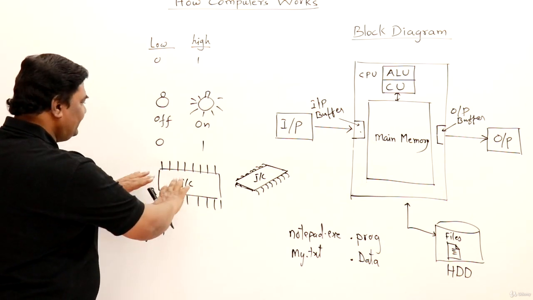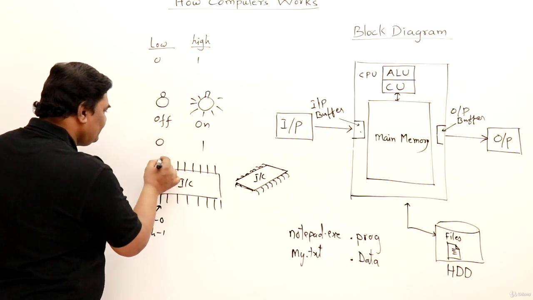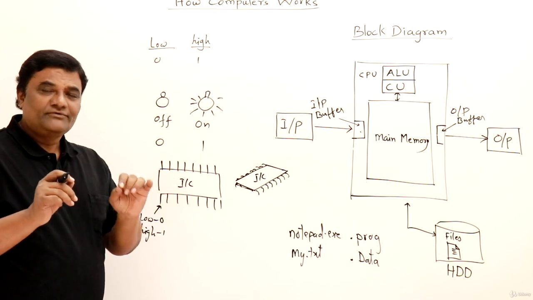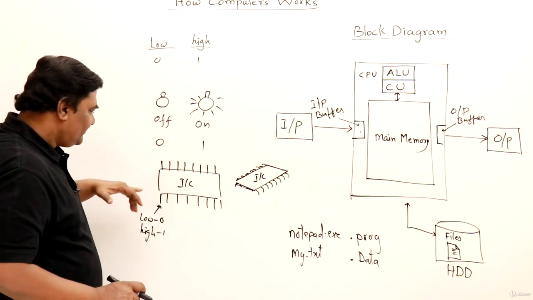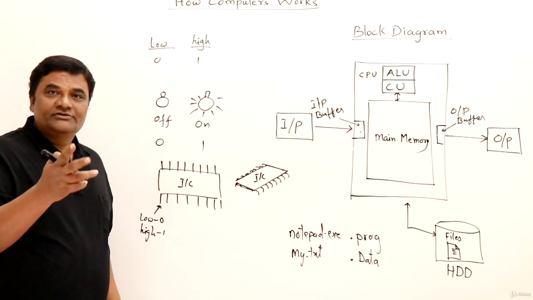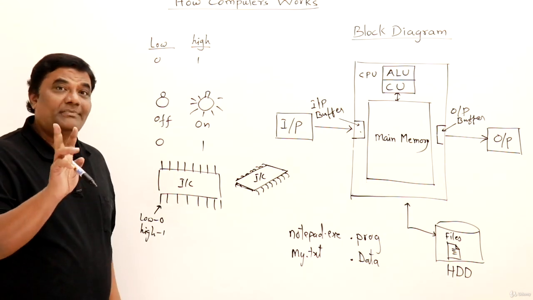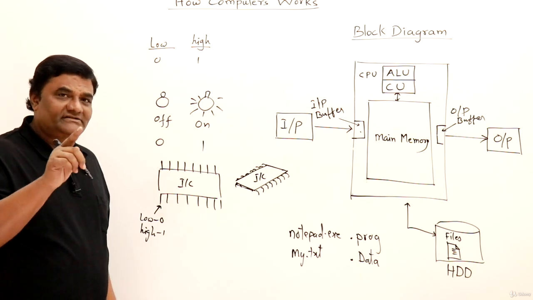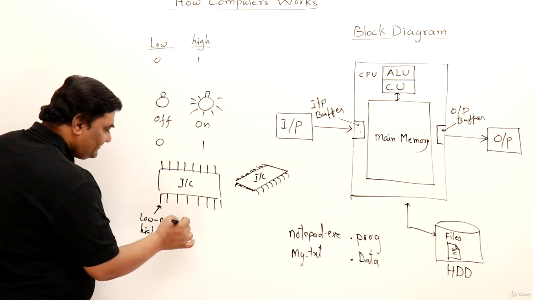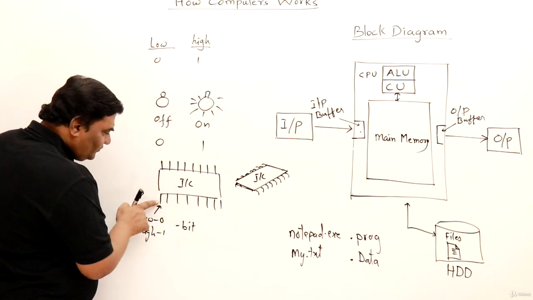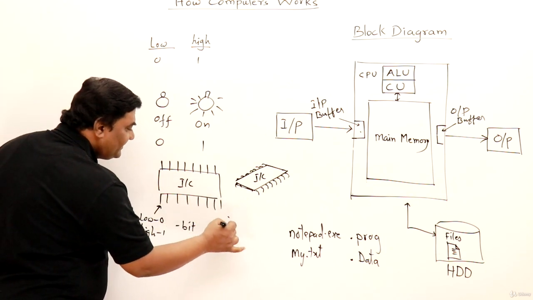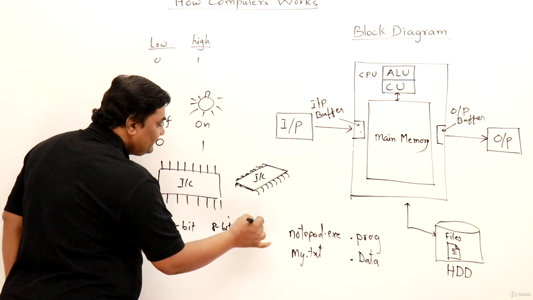Now, it may be taking it in and storing it, or it may be sending it out through the other pin, the other end. We don't have to go into detail of how it works, we just have to focus on the binary form. So this one pin can be either 0 or 1. Only two possibilities are there. That's how this is binary, so we say this is a binary number system. And we call this 1 bit. Then if I count 1, 2, 3, 4, 5, 6, 7, 8, there are 8 bits. These 8 bits together we call 1 byte.